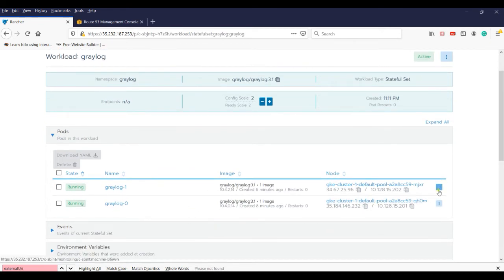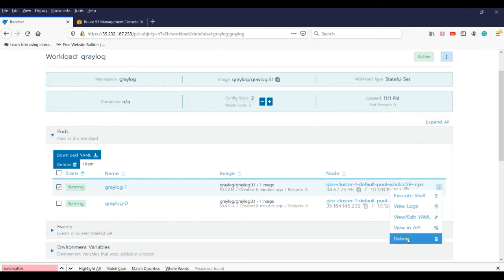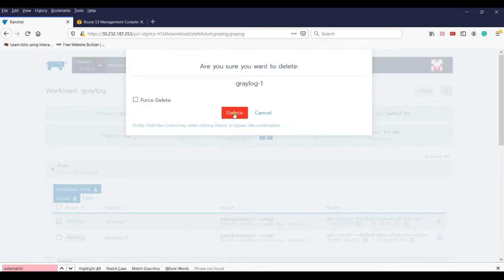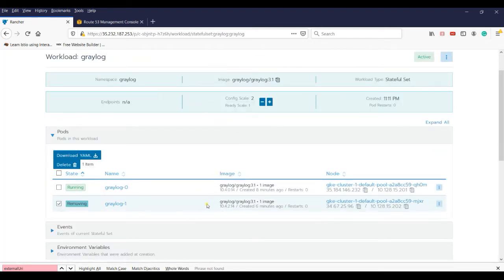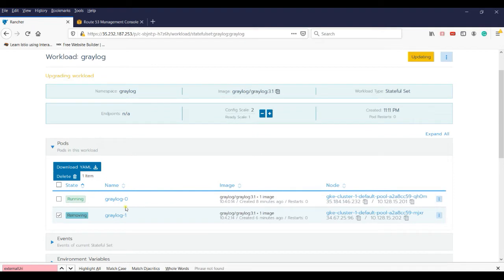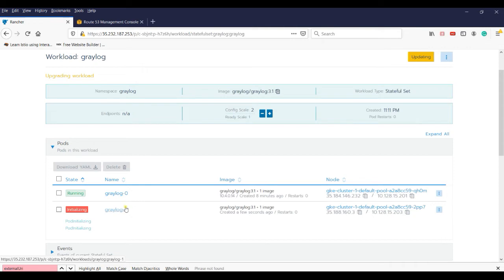So I am deleting one replica, replica 1 now, but it will be automatically redeployed. Okay, again it's initializing the pods.